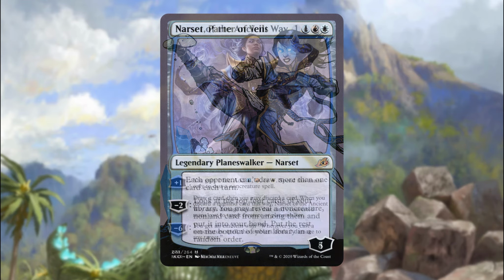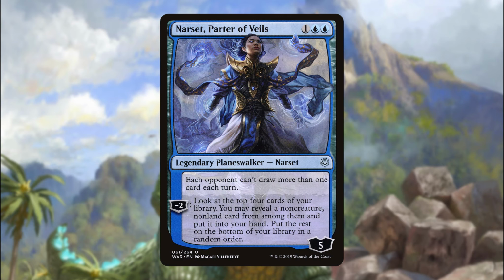The slightly older Narset, Barter of Veils, prevents opponents from drawing more than 1 card each turn as a passive, and lets you grab a non-creature, non-land card from the top 4 cards of your library. Also, if you cast Windfall while the older Narset is out, your opponents can't draw more than 1 card besides the card in the draw phase. And if you do this on your turn, they're going to discard their hand and only draw 1. And if you manage to do it twice, they can't draw any more cards after that 1. So after the second discard, they just don't have hands.